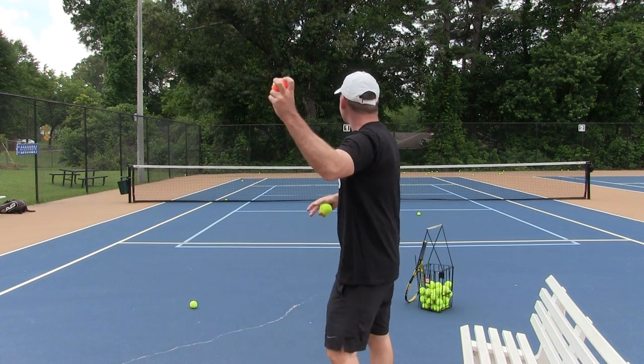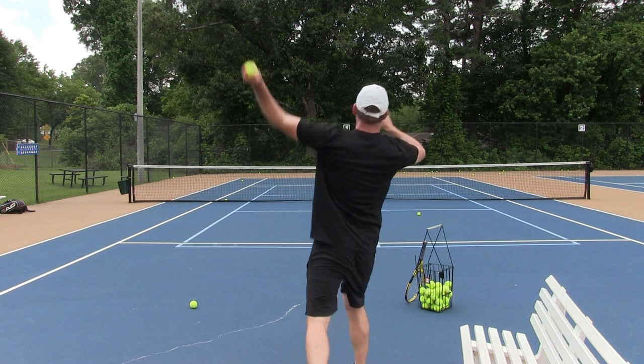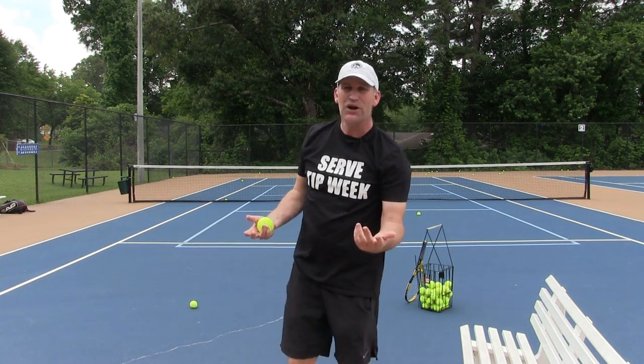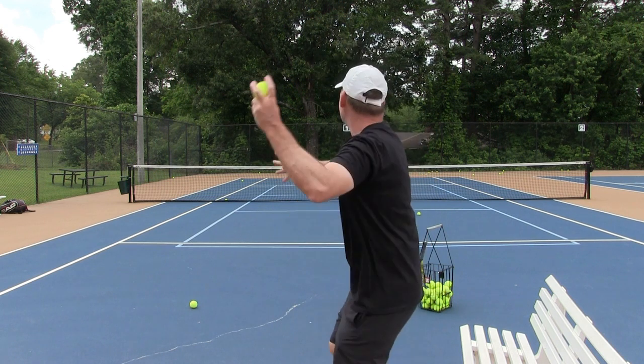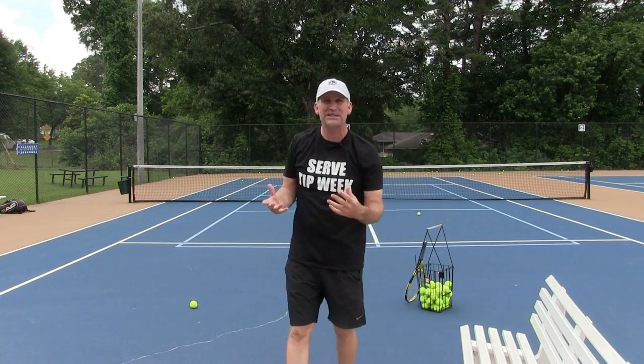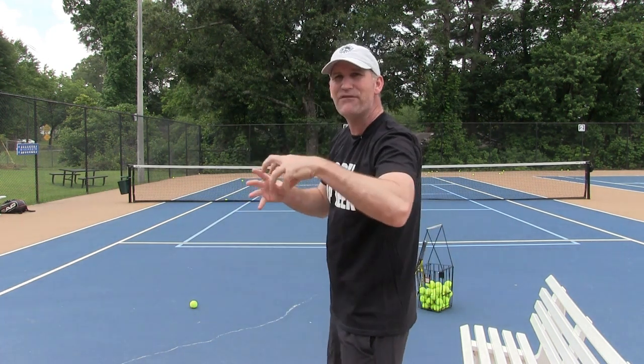If I'm missing that — if I just come back here and now I've got to throw — that's me at full effort right there. It doesn't matter how much legs I put into this, the ball is not going to go anywhere. This is what you might be experiencing on the tennis court if you don't have this move.